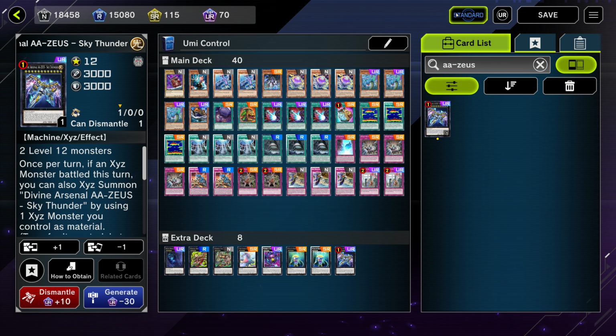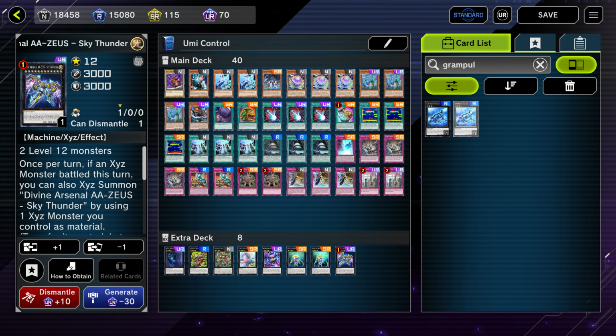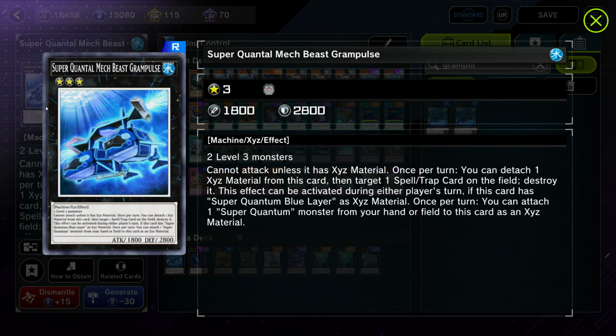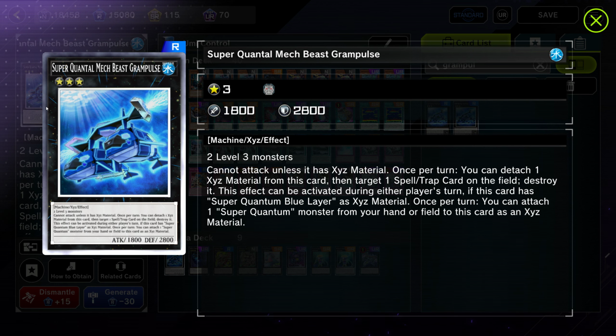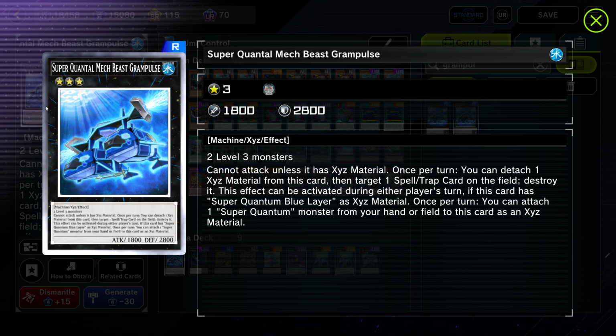Alright, what about rank 3s? Let's talk rank 3s. There aren't that many rank 3s, but they can come up. We are running one copy of Super Quantum Mech Beast Grand Pulse. This is a water monster, 2 level 3 monsters, cannot attack unless it has material. Once per turn, detach a material from this card, target a spell or trap on the field, destroy it. This has 2800 defense. It becomes 3000 under Legendary Ocean. So, yeah, especially against Labrynth matchups or back row decks, you can just pop their cards, right?